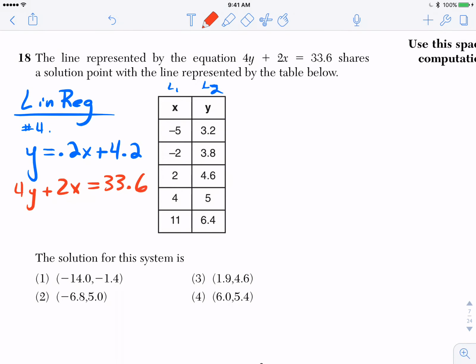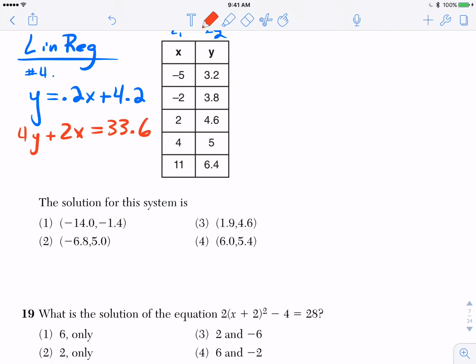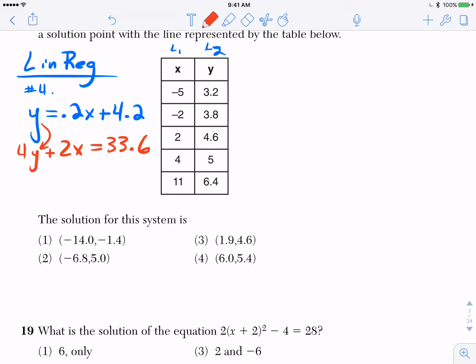Now I'm going to write that top equation again. So now, like I said, there's a bunch of different avenues you can go down for this problem. We could get that red equation in y equals and use the graphing calculator and use the intersection feature. That's one option. We can do it algebraically where, since it says y equals, the linear regression we got, I can substitute into that red equation wherever it says y. So let's try it that way. Calculator intersection feature can sometimes be a little tricky, but certainly an avenue you could have gone down.